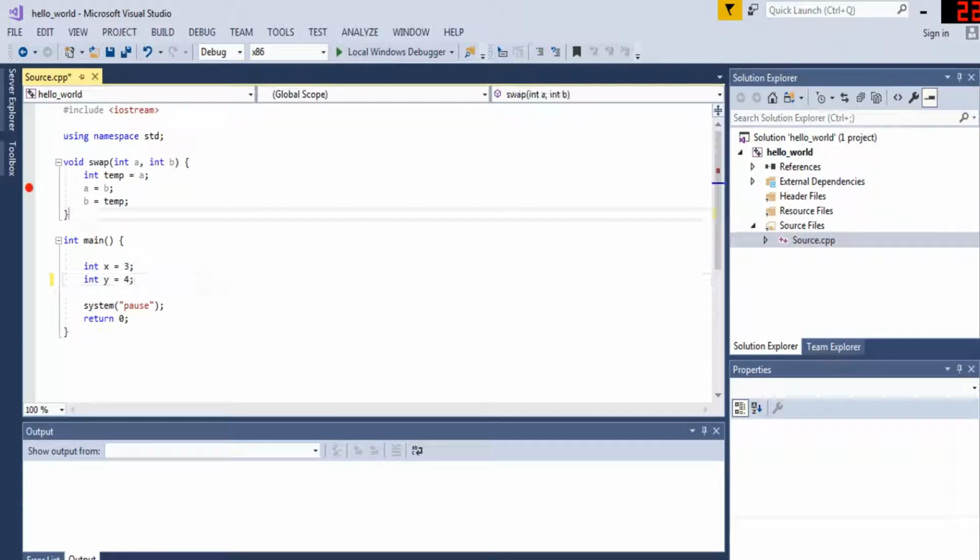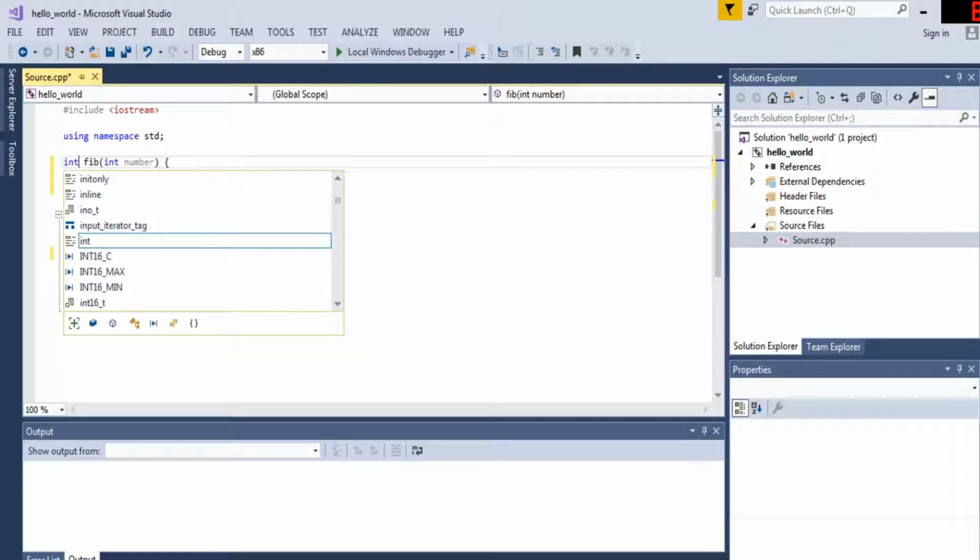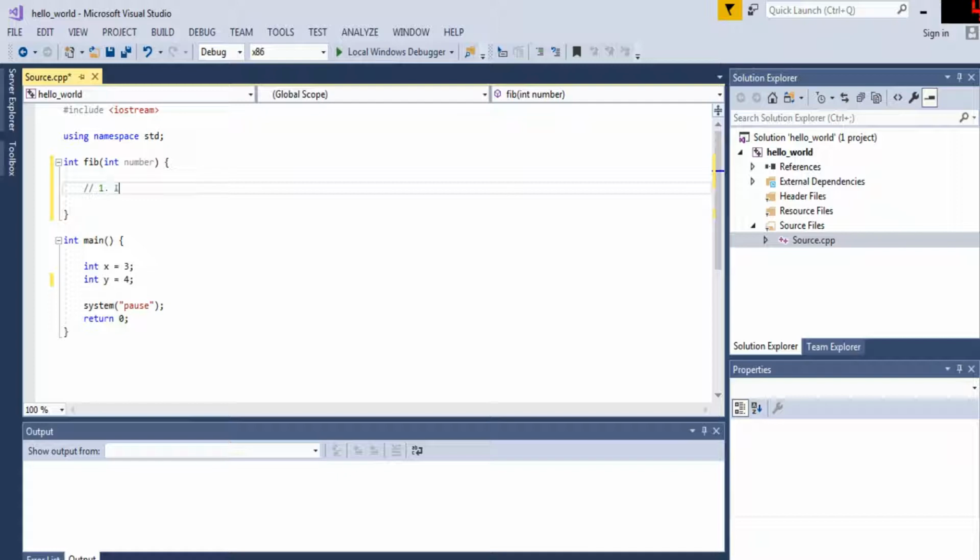So let's say I want to find the Fibonacci of some number. And if you remember what Fibonacci is from grade school, it's basically just you start with the value 1, 1, and then you add the previous value to it. So you have 1 plus 1, then it's 2. Then 1 plus 2 is 3. Then 2 plus 3 is 5. Then 3 plus 5 is 8. And then 8 plus 5 is 13. Then 13 plus 8 is 21 because you're adding the previous two numbers.